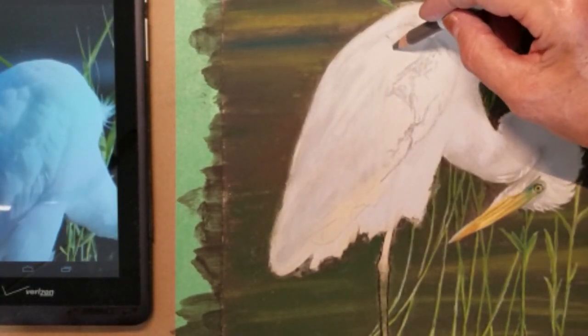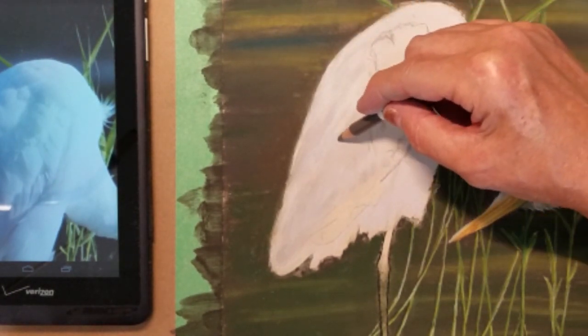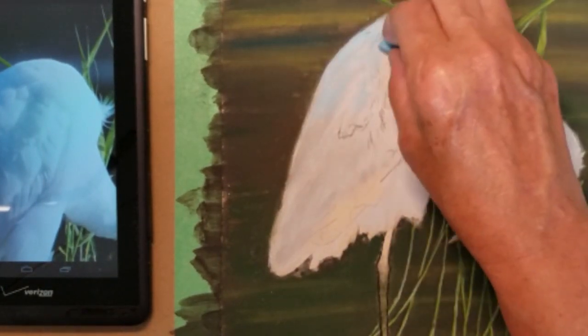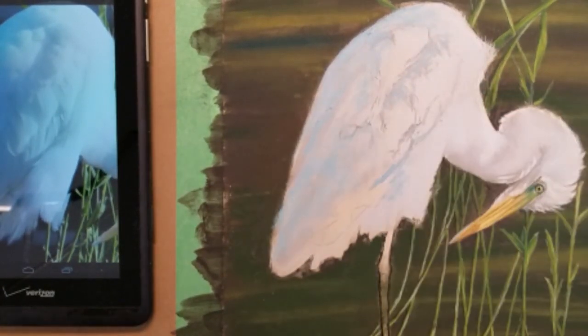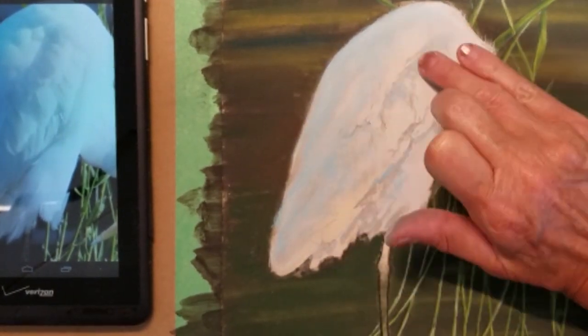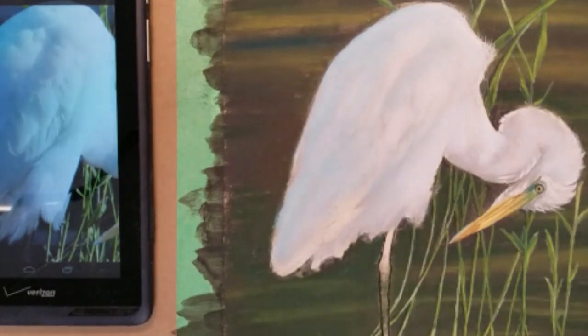I am starting to block in some of the areas of the feathers that will have darker shading. There is a light shadow over the back side of the bird's wings, so I'm using light blue for those light shadowed areas.